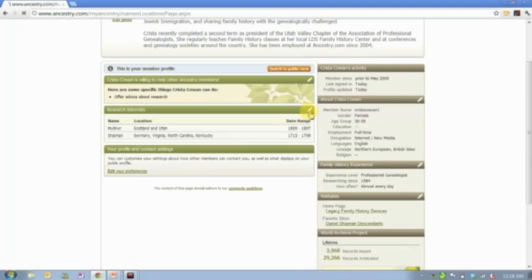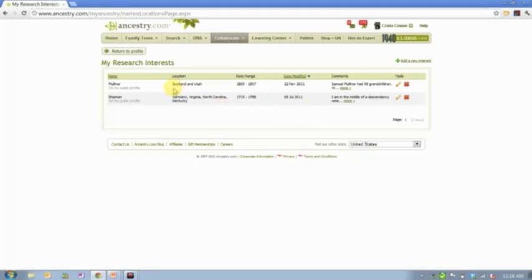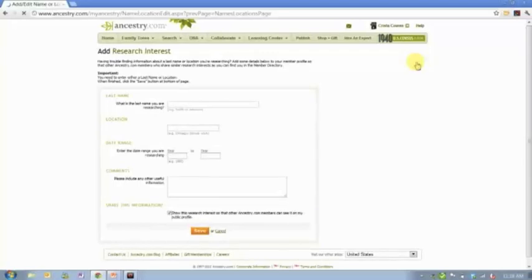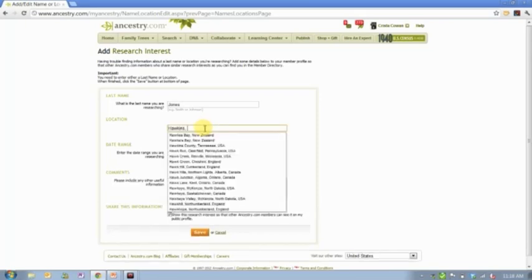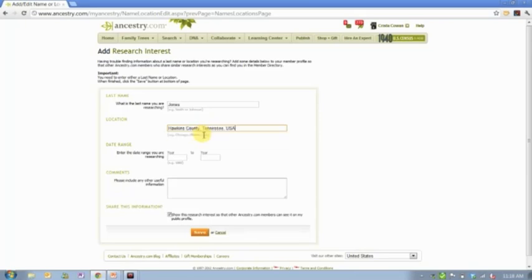So what this is, you just add names, like a surname, and where they lived, and it could be a whole slew of places. So, for example, I have Jones family that was originally from, let's see, Hawkins County, Tennessee. And so I could put the Joneses from Hawkins County, Tennessee. I could put in a year range if I wanted. I know they were there in the late 1700s. I know that part of the Jones family is still there, so I could put that through this year if I wanted.